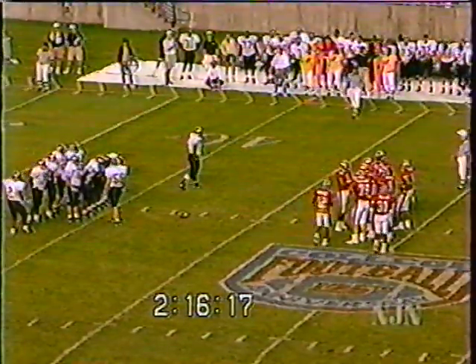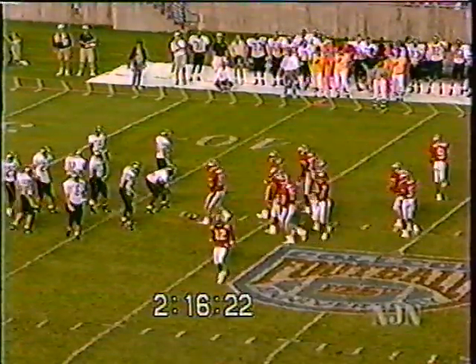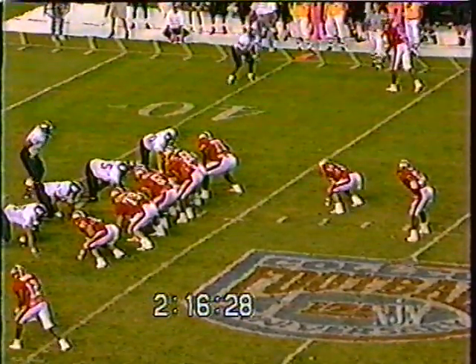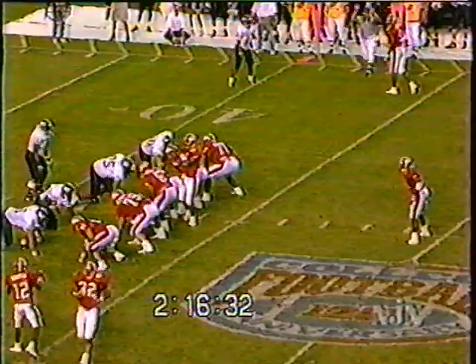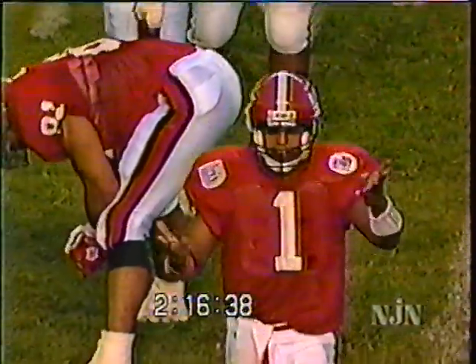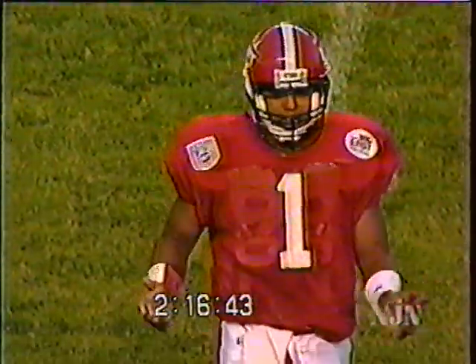Third and three — they're going to substitute. They bring Willis back in at tailback, and they bring in the big wide receiver Chris Hutton, the redshirt freshman from Burlington, New Jersey, at the wide receiver position. They spread the field. Hutton is split wide to the right — he is 6'5" — as Wes Bridges comes in motion, and Ray Lucas has to call timeout. That timeout was called from the sideline: they did not have the set or the substitutes they wanted in the game, and that came right from Doug Graber. 10:28 to play here in the fourth quarter.